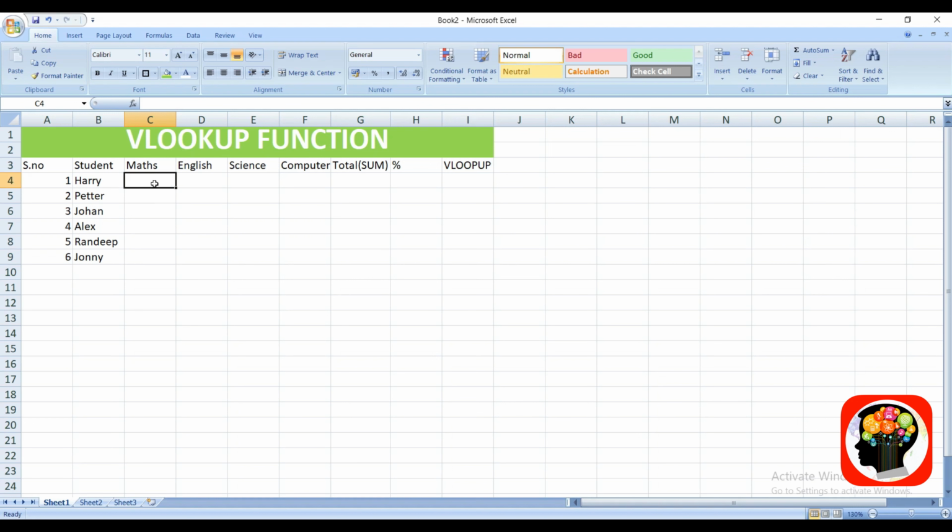I've entered in the cells 50, 60, 85 and 90. Every student's marks are entered in the cells. Once all the cells are filled, I will tell you how it is calculated in this table.